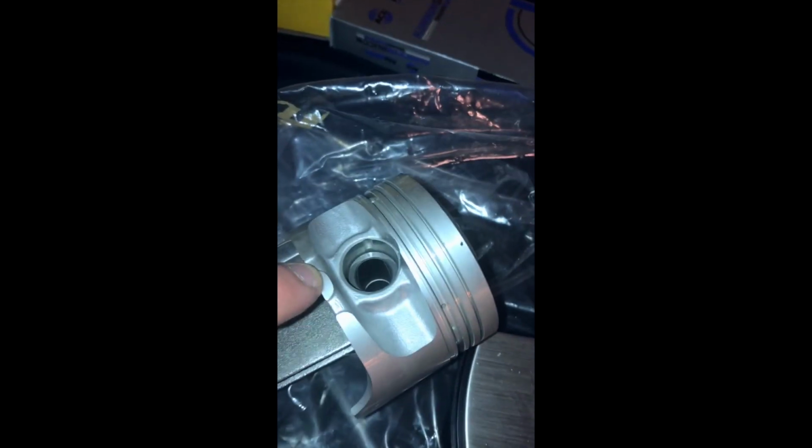Okay. So they're meant to be a full floating piston wrist pin setup. Problem with that is if you put it in that way, vibration and movement is going to move the wrist pin out to the point where it's going to start putting gouges in your cylinder wall. So what I need is a set of pistons that then have a groove machined in them right here to run spring locks to hold the pin in place. That's why I have to buy another set.